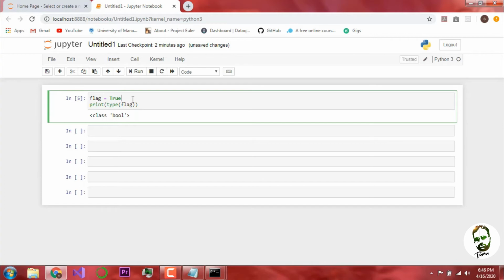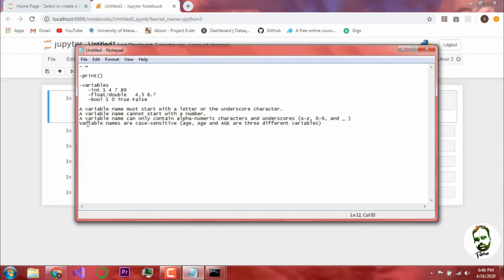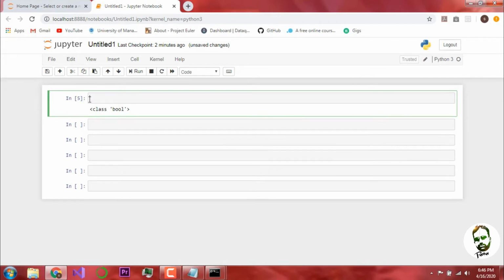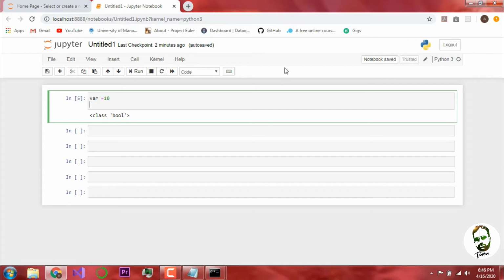Now what is meant by case sensitive here? It was saying variable names are case sensitive. By case sensitive, it means that suppose you have a variable var and you have 10 assigned to it here. And suppose you make another variable, capital Var, and I assign it 20. Now, most might be thinking that this is the same thing, but actually no. By case sensitive, it means that uppercase and lowercase make a difference.